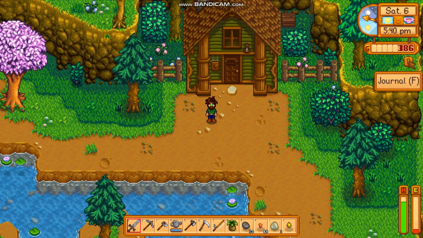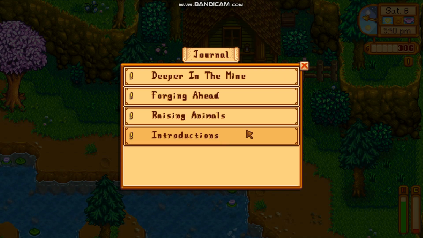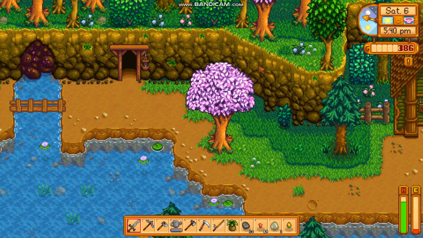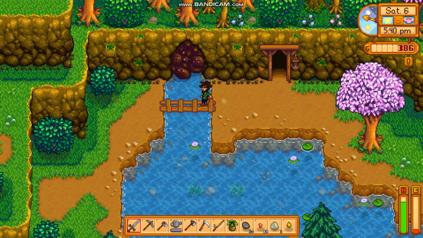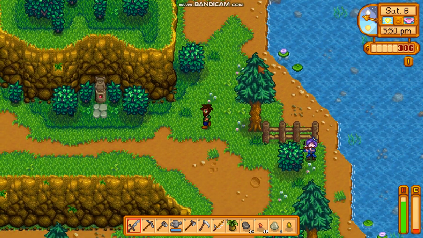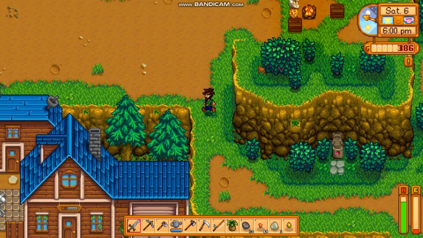It's probably in our journal if I actually looked at it. Deeper in the mine, reach level 40. So I guess that's what we got to do to unlock the Adventure Guild. All that really gives you is more quests for combat type stuff. You can buy better weapons and stuff like that, which does become more significant when you get deeper into the mines because the enemies become much stronger.